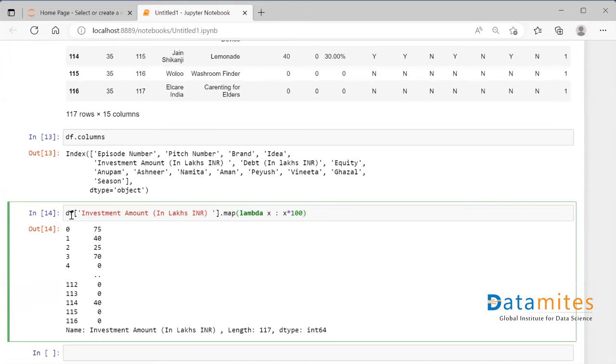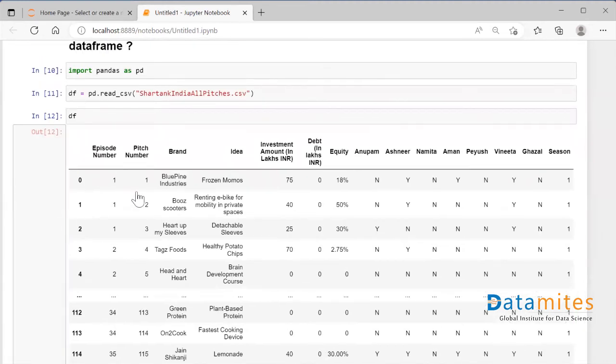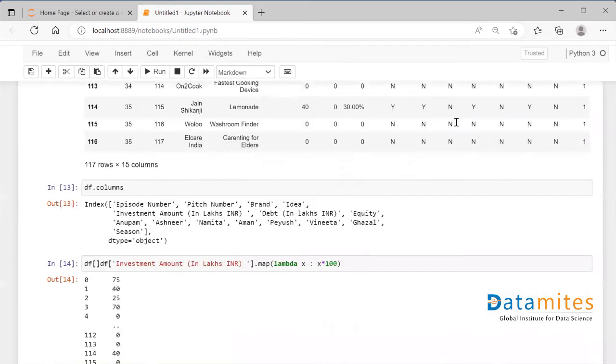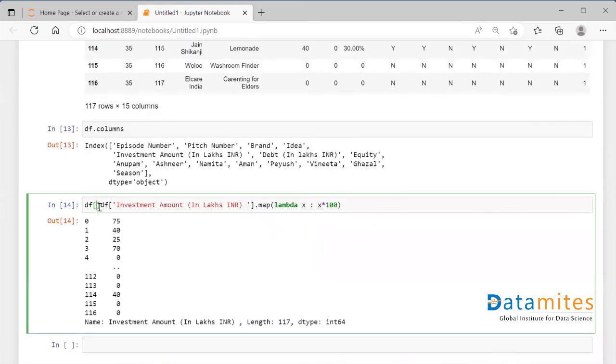Because I have selected this, I want the result stored in a new column of the data frame. So I'll say df, and the name of the column asked for is investment amount in thousands. I'll select it from here and paste it over here, then say equals.